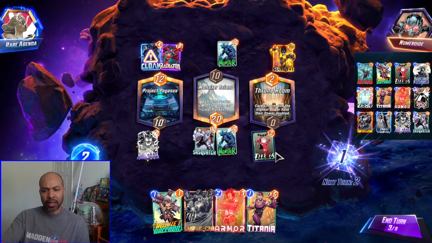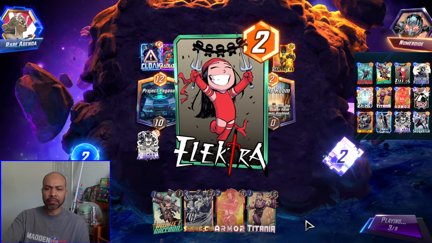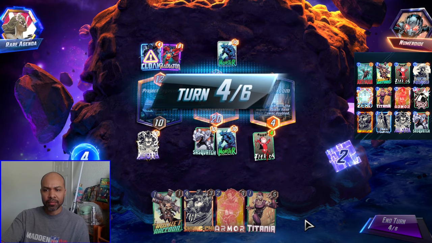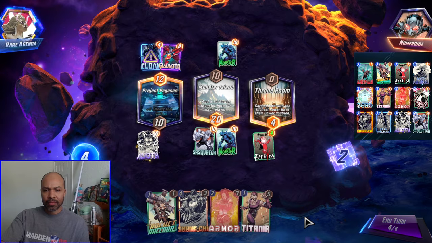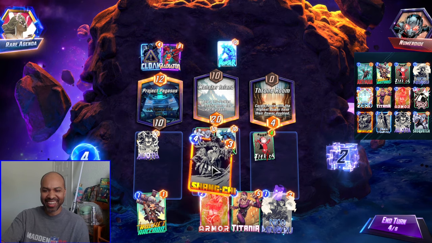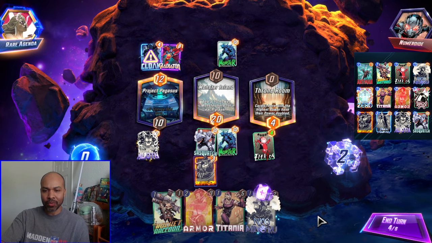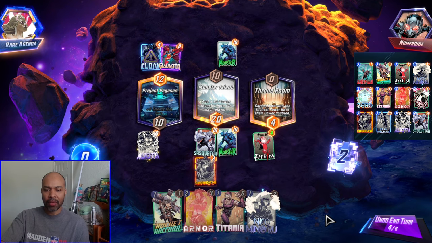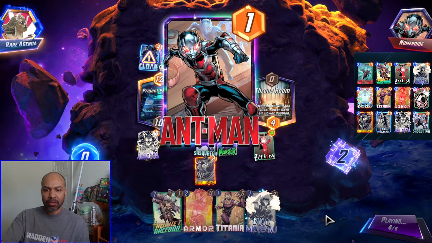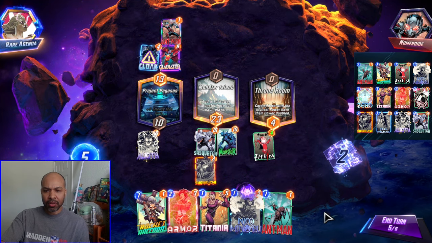I'm going to play Elektra, and we'll be patient on the Rocket. So we ruin their soak. Elektra is highly unexpected in this deck. I play Shang-Chi. It would be nice to get a clone of Shang-Chi as well. I think I just play Shang-Chi middle. And then Armor, Armor the next turn.